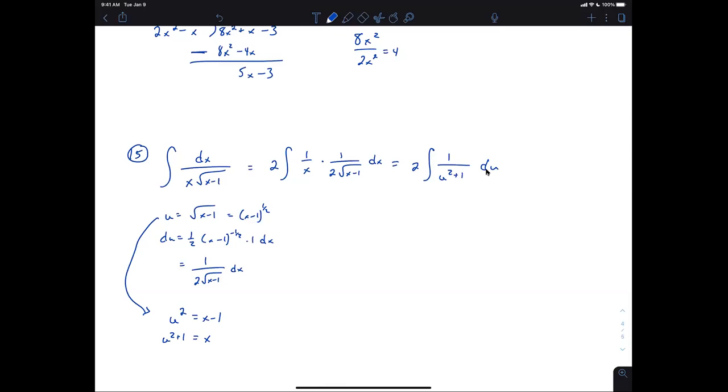Now that could easily be a problem where this is partial fractions because this could factor, but this one doesn't factor and it's already inverse tangent. So this one's a little quicker. But if that factored, you would use partial fractions. Here it's just that, and you get 2 inverse tangent of the square root of x minus 1 plus C. It's a real tricky problem. I should probably change that worksheet so it ends up being partial fractions. If this was x plus 1, it would probably end up being partial fractions, right? Does that make sense?